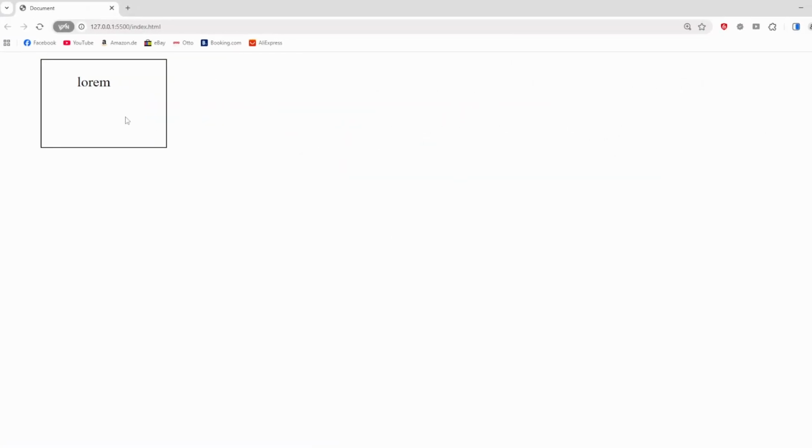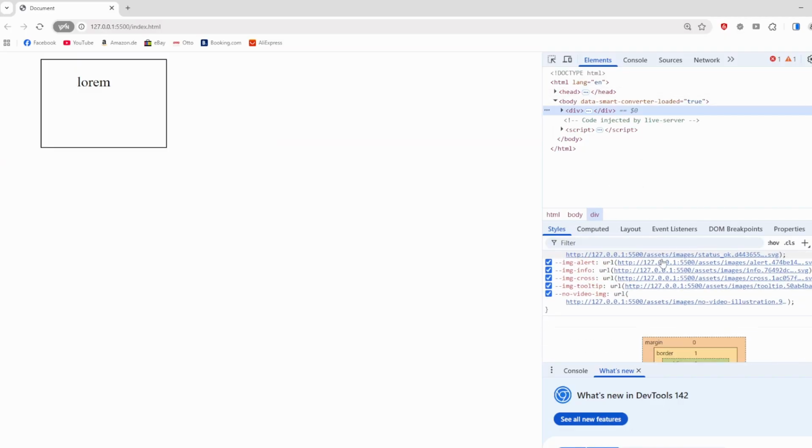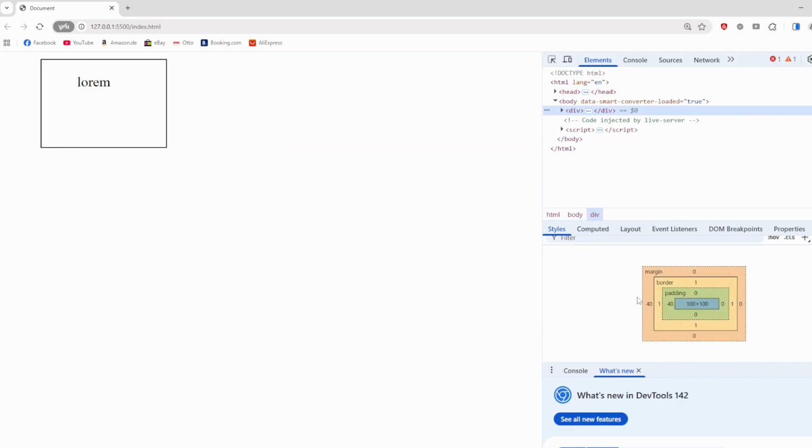And we can understand how this works by just inspecting this element. Now we can scroll a little bit to the bottom, and then we get this box model. And this here is called box model within CSS. So this right here defines the width and the height of the content. In our case, 100 pixels times 100 pixels, because that was our width and our height. The second value defines the padding. Since we've defined padding of 40 pixels to the left, you will see that we have the padding right here. And after the padding, you can see that we're getting the border.